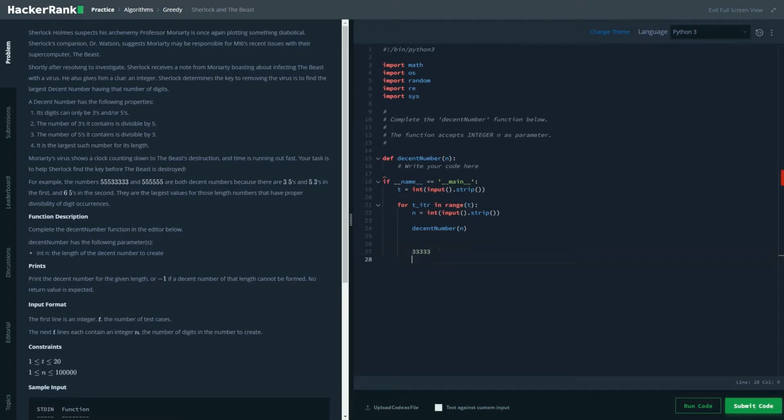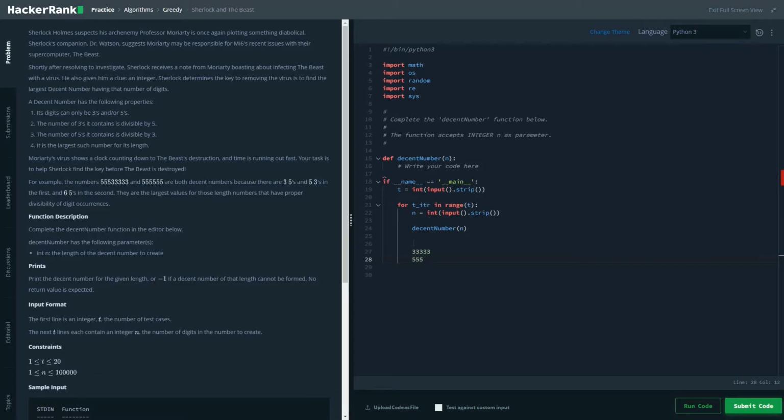So if n is 5, then this would be our decent number. In a similar way, if n is equal to 3, then our decent number would be 555, because the number of 5s it contains has to be divisible by 3. This is the condition.